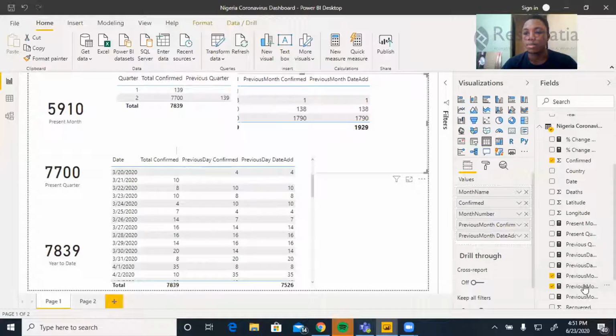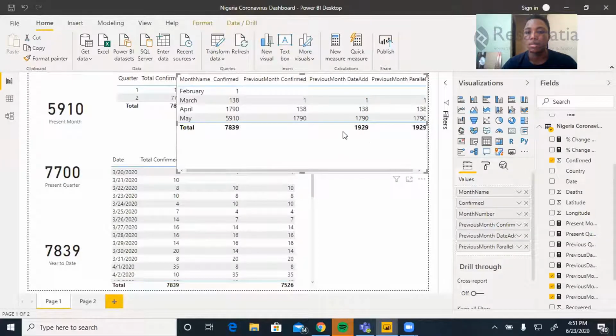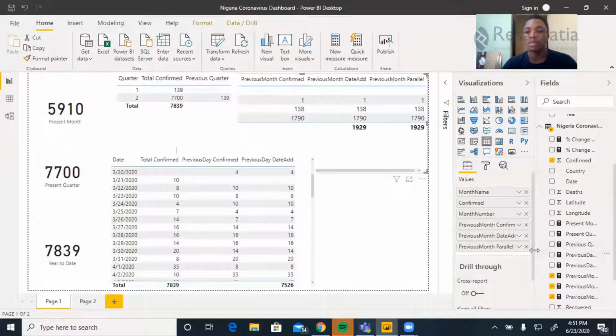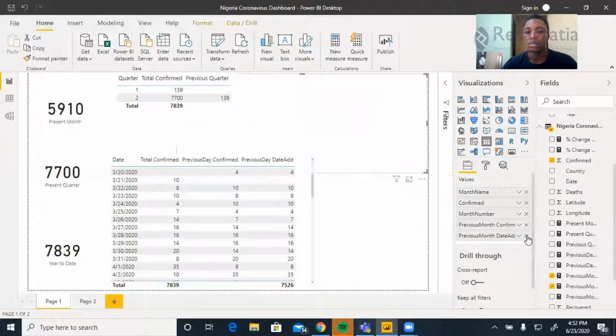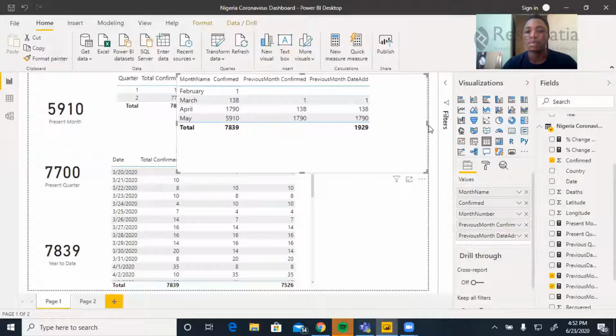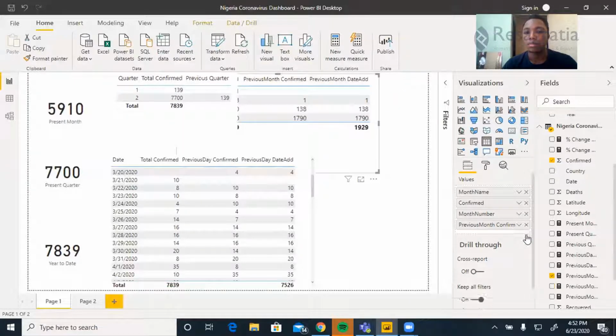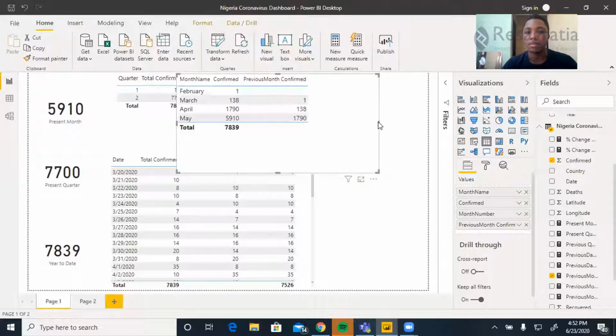Okay, I'm going to add previous month parallel. Okay, and you can see that it does the same thing the previous month measures did, and they're all correct. So let me just remove this for space purposes. I'm going to drag this here and bring this back. Actually, I'm going to remove this also, so we have enough space.